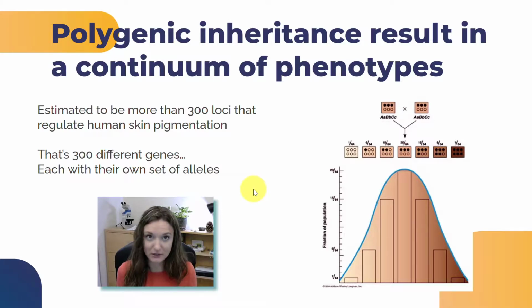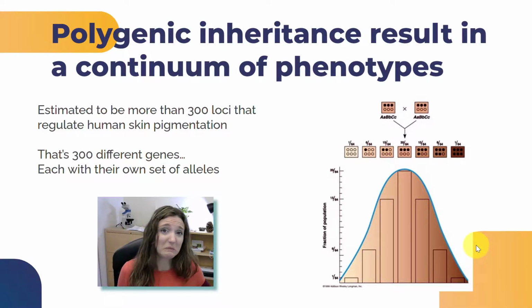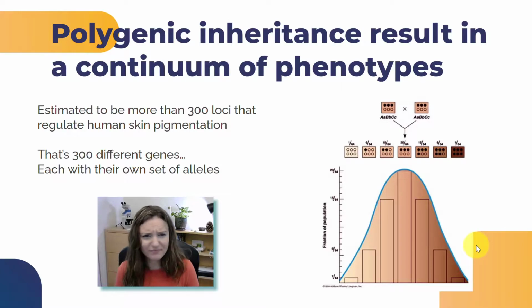a continuum of phenotypes. Before, we'd been talking about a kind of binary, like yes or no: short legs, long legs, has ocular albinism, does not have ocular albinism. When we talk about a continuum, it's a spectrum from very, very dark to hardly any pigmentation at all. This is because each of these over 300 different loci and all of their own alleles combine incomplete dominance and codominance into producing that final phenotype. So it's usually a little bit more complicated than a simple dominant recessive. A lot of traits, especially in humans, are polygenic, which is why we have a wide spectrum of phenotypes.